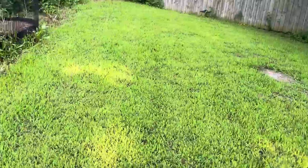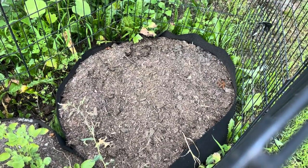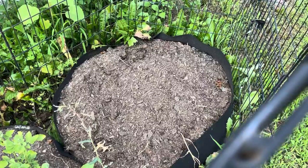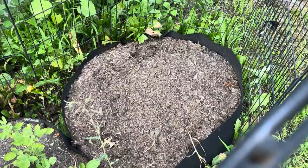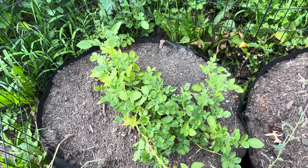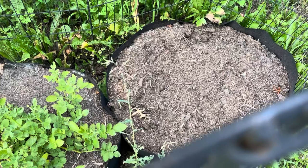Oh look at this freshly cut lawn! So I harvested the potatoes out of this side. My downfall was not knowing if they were determinate or indeterminate — I piled soil as high as I could every time it grew and I think that caused them to die. On the other side, limitations with the bag size meant I didn't pile as high, and they didn't die. Here's a picture of my tiny potato harvest.